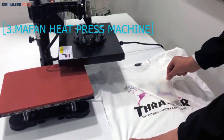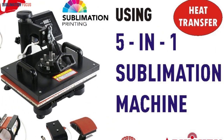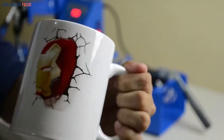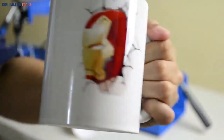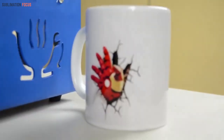Number three: Maforn Heat Press Machine Five-in-One T-Shirt Heat Press. The last best dye sublimation printer for t-shirts is the heat press printer machine by Maforn, one of the latest and most advanced sublimation printers for high quality textures on t-shirts of any size. Its best benefit is multi-functional options that support bigger printing with a larger size plate. This versatile printer not only prints t-shirts but also mugs, flat plates, and other items. It can print on fabric, chemical fiber, nylon, and textile.